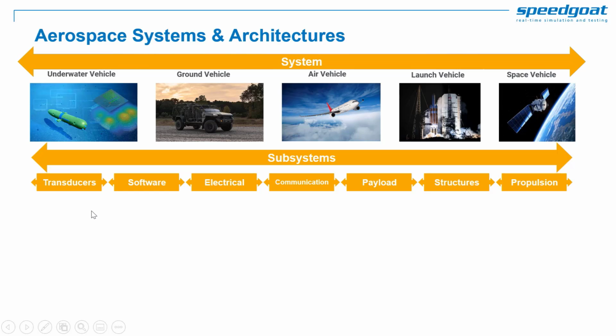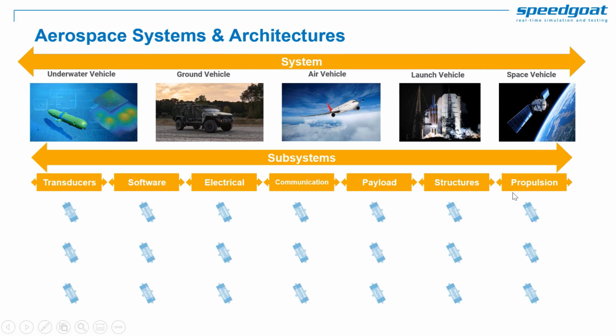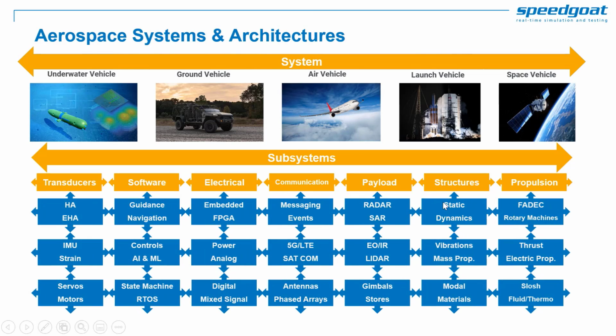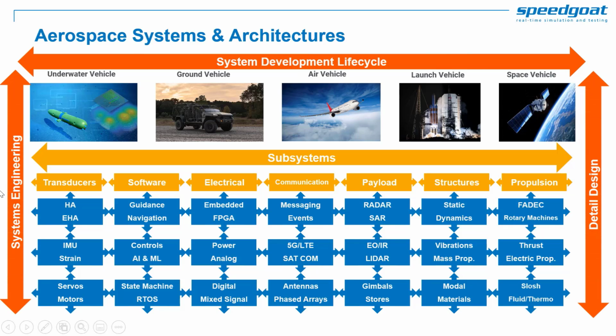Technologies ranging from transducers to communication technologies, complex structures with integrated sensors, all the way through propulsion, and of course, each of the multidisciplines required to make these subsystems and, of course, the finally integrated technology possible. In an ideal world, a system development lifecycle would start with the systems engineering process, but often that's not the case. Systems engineering and detailed design happen simultaneously as both ends of the engineering disciplines strive to meet the cost and schedule and technological challenges.